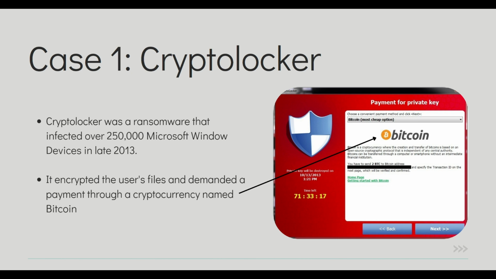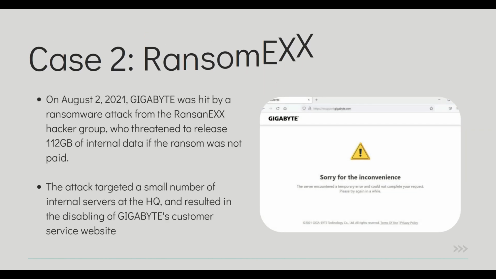to unlock their files. The damage caused by CryptoLocker was significant, as it affected individuals, businesses, and even government organizations. Victims faced the loss of critical data, including personal files, business documents, and, in some cases, irreplaceable information. Many chose to pay the ransom to regain access to their files, and this financial incentive fueled the growth of ransomware attacks.